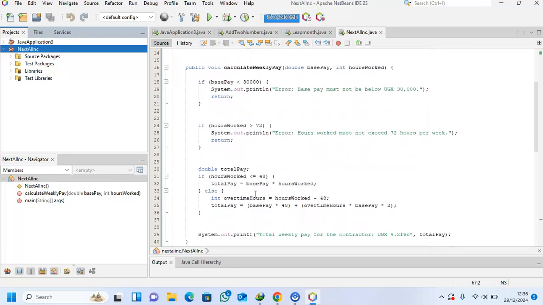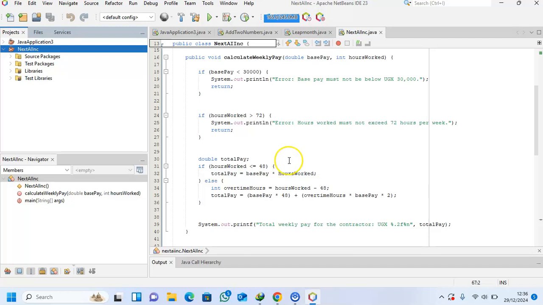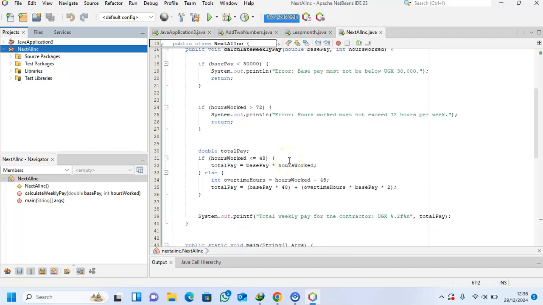So as you can see, this is our program and this is our method, the method we used. So as you calculate, this block calculates the contractor's total weekly pay, and if the contractor worked 48 hours or less, the total pay is simply the base pay multiplied by the hours worked.